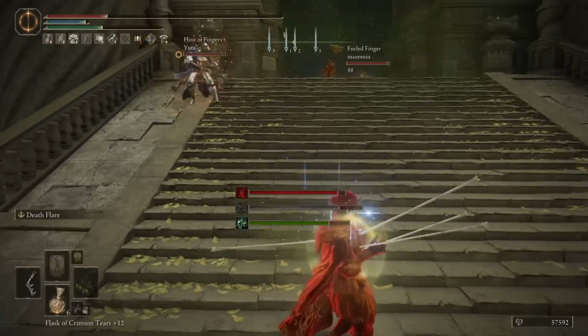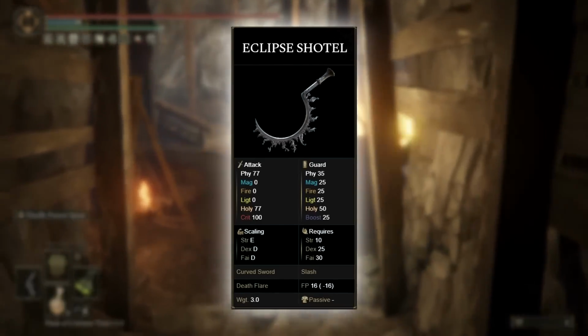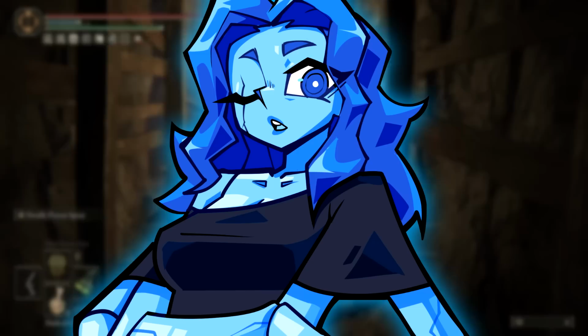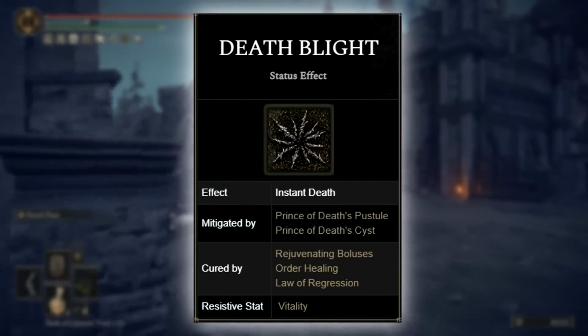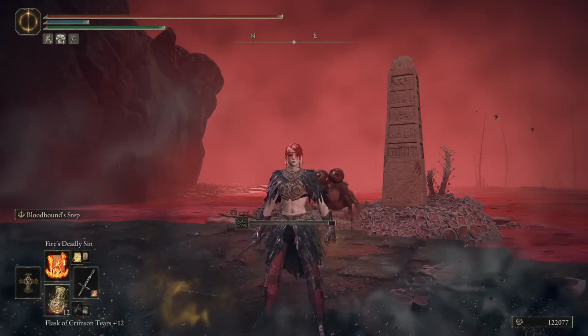However, just like you saw in the clip in the beginning, that's not the end of the jest. Eclipse Shotel is a curved sword from the base game that has been very infamous over the course of its lifespan. In case you're wondering why, let me start by saying that Deathblight is a special status effect in Elden Ring that will afflict the poor sucker who gets it with instant death.